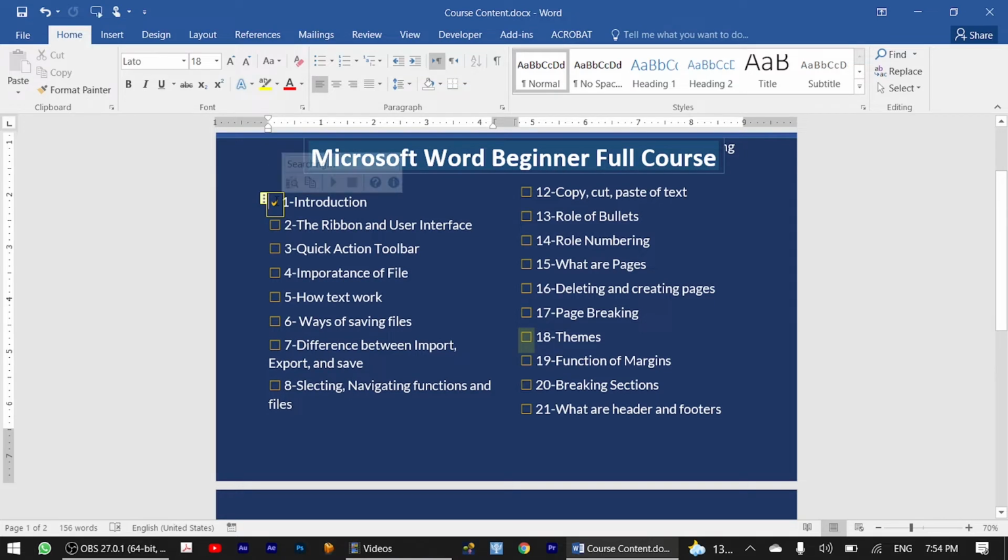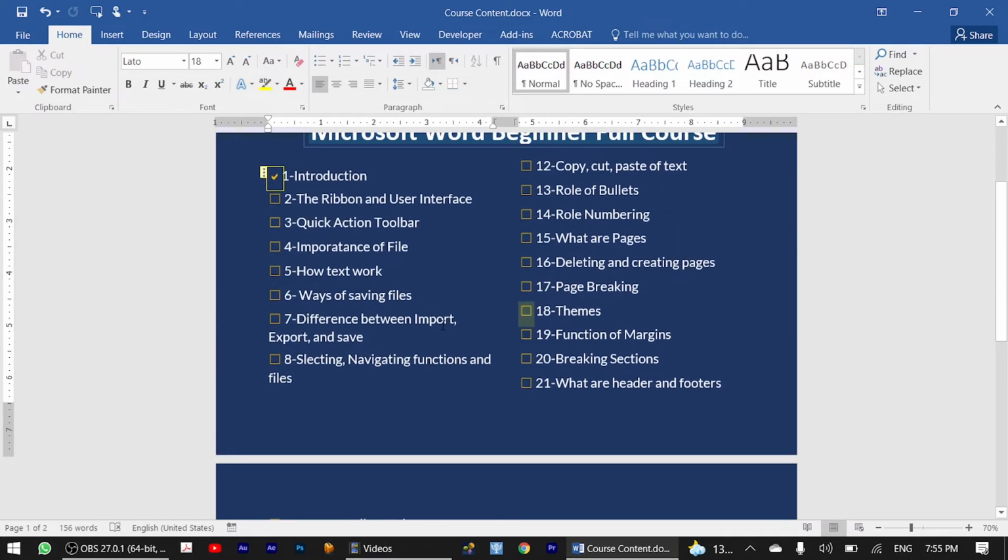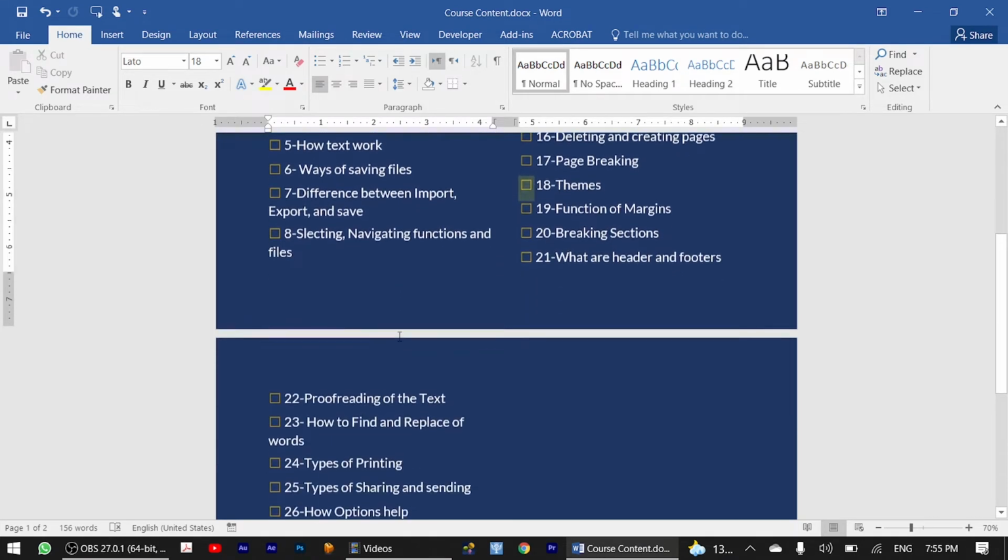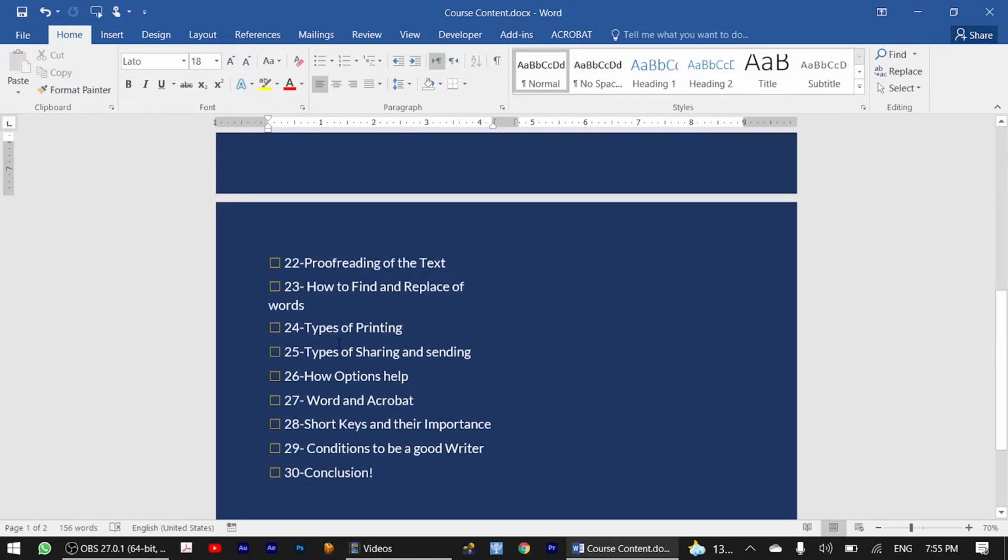We will click on it and it will be highlighted like this. So this would help students to organize their workflow as we will continue from the beginning to the end. And within 30 days, I promise you, you will be the expert of Microsoft Word 2016, updated version of 2022.